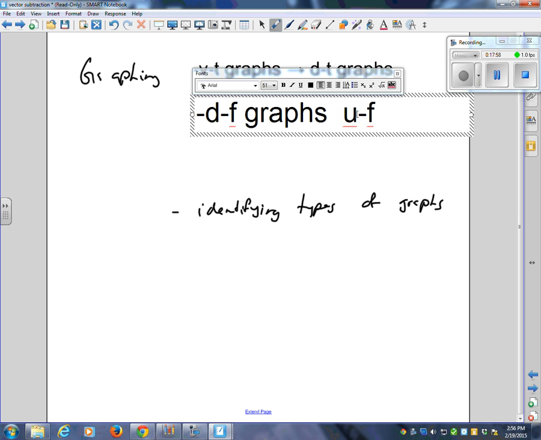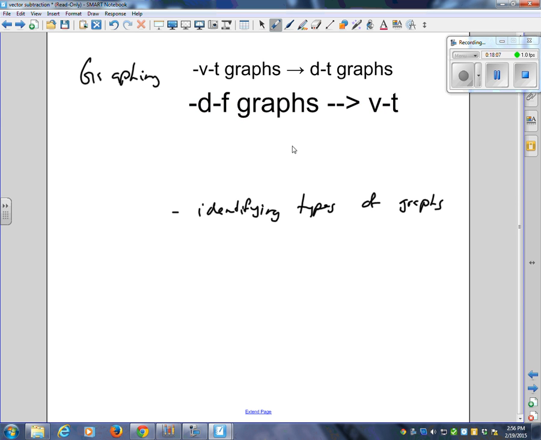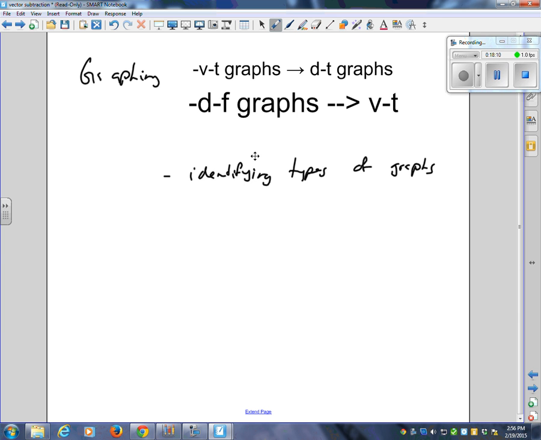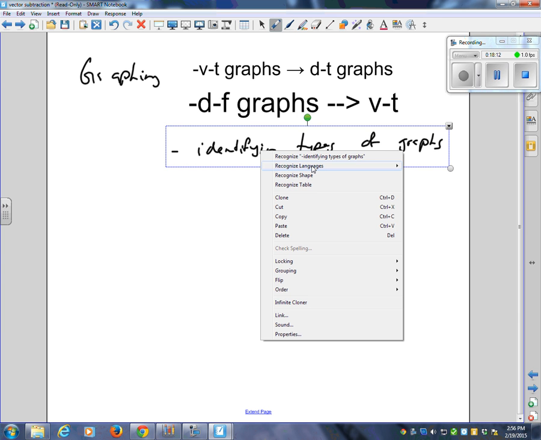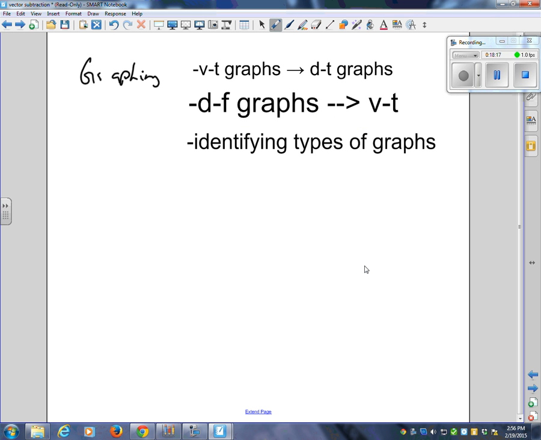Your V's really look like U's. Stupid computer doesn't understand me. So basically one of each of those, and then there will be like that one I handed out yesterday where you have to identify the types of graphs. Like, here's a DT graph, is it constant velocity, is it accelerated velocity, what kind is it? Or it might be explaining what's happening. Identify what kind of motion we're talking about. That's basically what we did in graphs, right? Okay, so that's sort of part A.